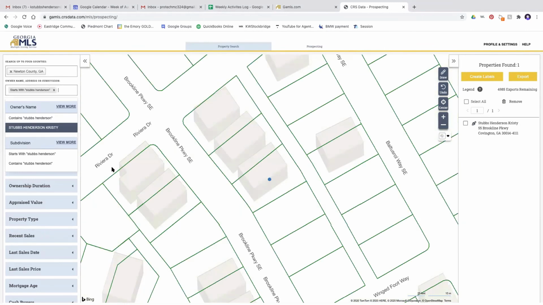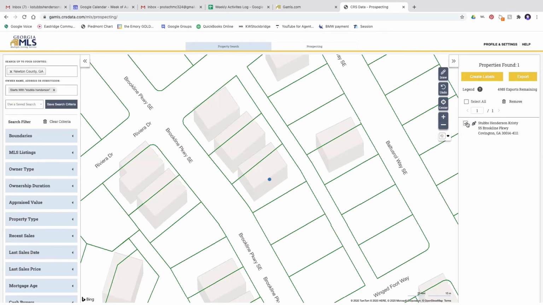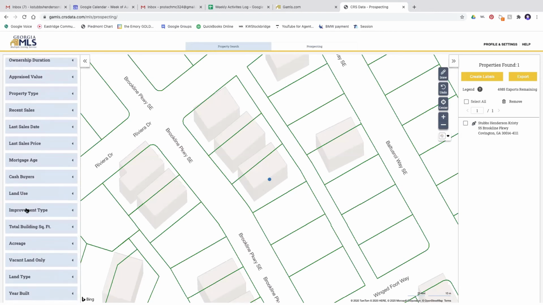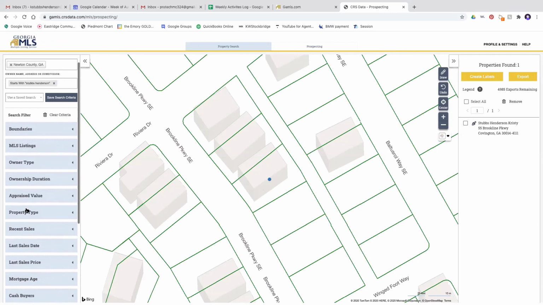All right. So this is Brookline. There's the house. There's my house. So there's where mine is. What we used to be able to do is to go through and click on everything in the subdivision.